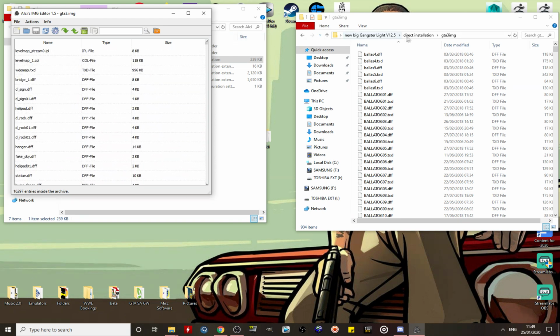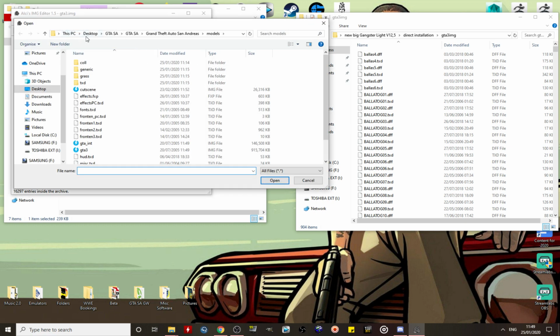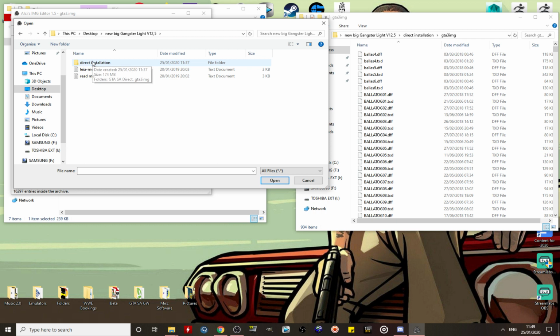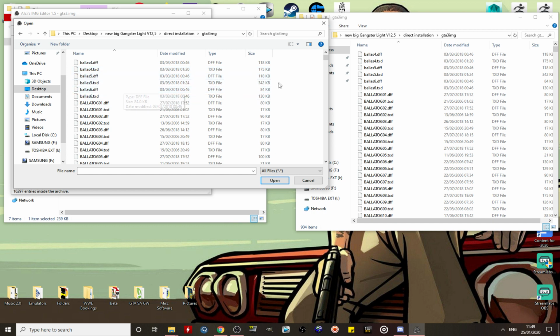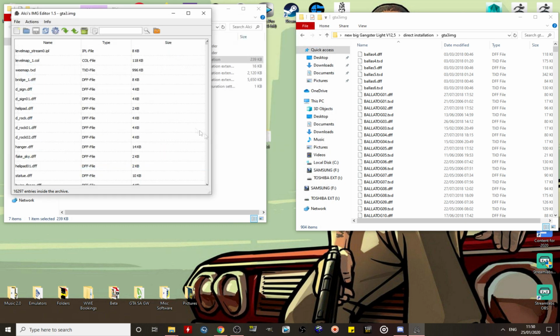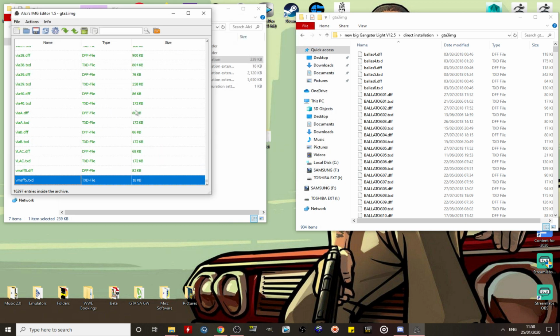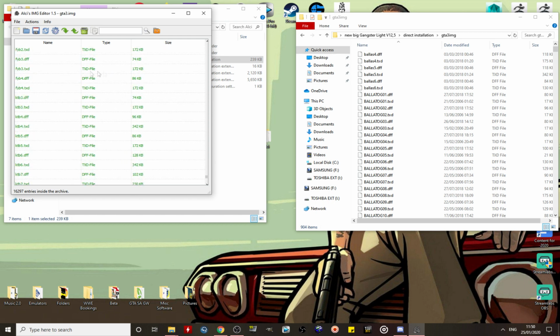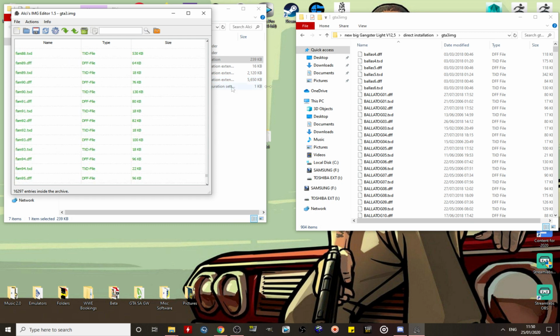And then what we want to do is press on import, and then go to where the Big Gangster mod folder is. So here it is on my desktop, direct installation, and we want to click on GTA 3 IMG. And this is what I do, I just Control A, open, and then we have to wait for it to all go into that file on Alci. So as you can see, all the green files, or all the green words, so to say, are the files from the GTA 3 IMG folder from the Big Gangster mod folder.